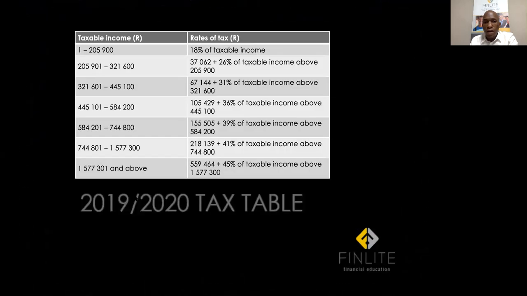Let's go right ahead. So this is the income tax table for the year 2019 to 2020. And in 2021, we are now waiting for the budget speech. The budget speech will have new tax tables, and there's been news of a wealth tax on the wealthiest. So the people that are earning these amounts and above are going to get a very huge tax on top of the 45% on their tax already.